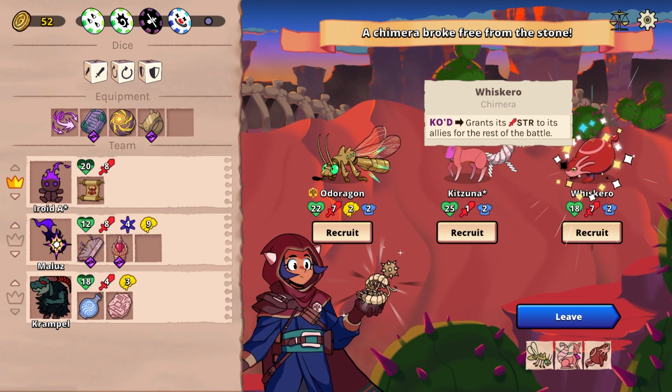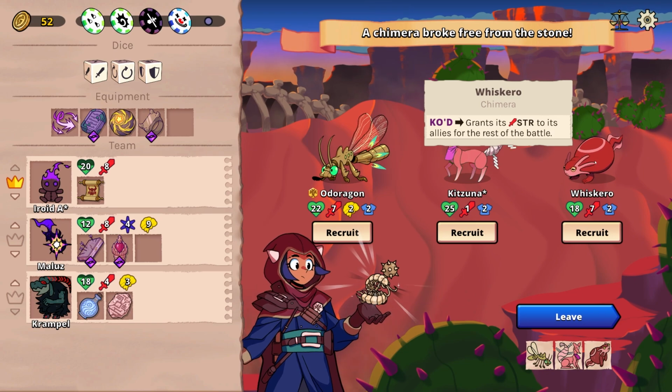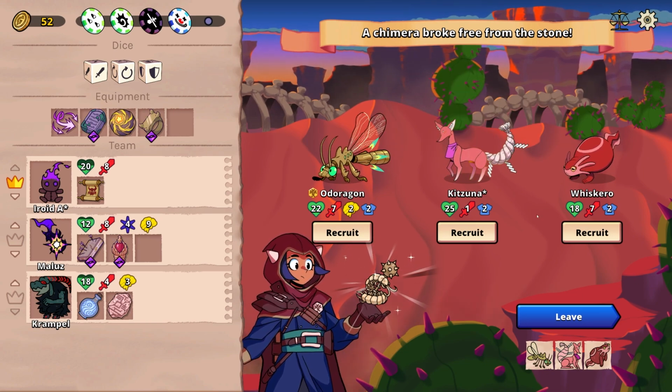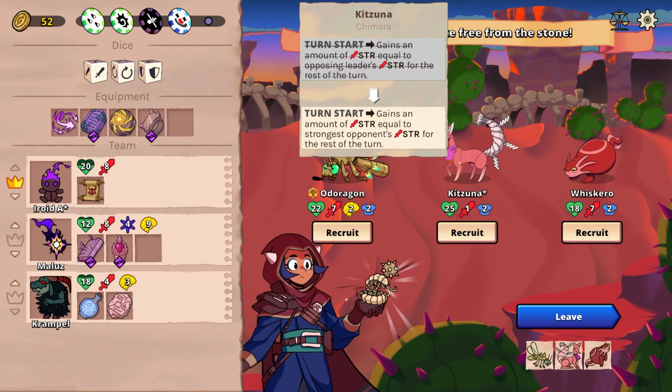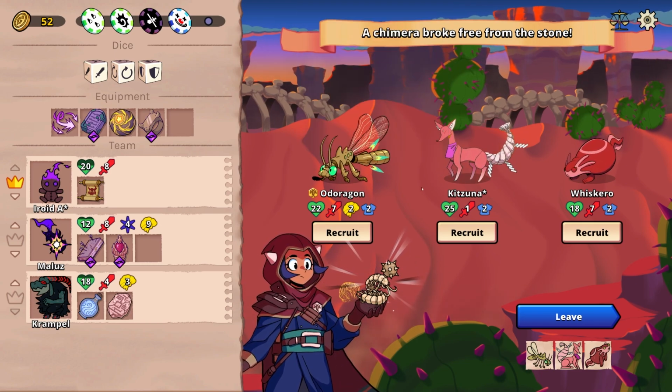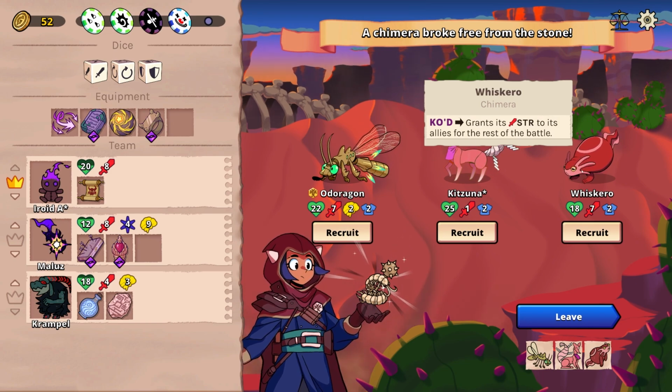What is this? This is new. Whiskero, you're kind of cute. KO'd. Grants a strength to allies for the battle. That's not good. Okay. So. Not good. Not good options.